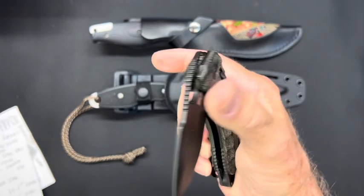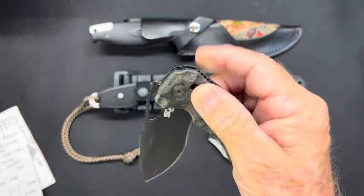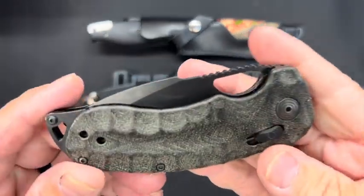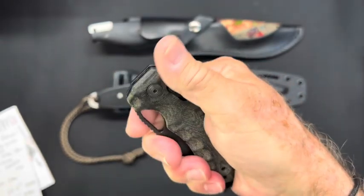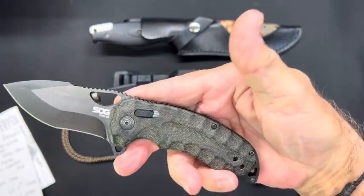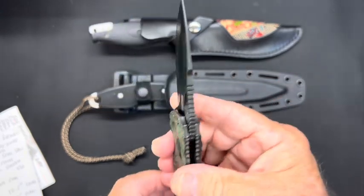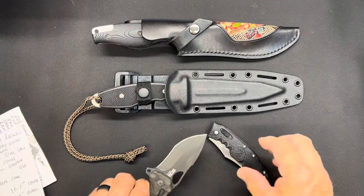But yes, that XR, really nice and fidgety. You got the thumb, the XR lock, or the flipper. It has black Micarta scales that have been worn. I think it looks better when it's worn. Very comfortable in the hand. So this is one of my favorite folding knives.